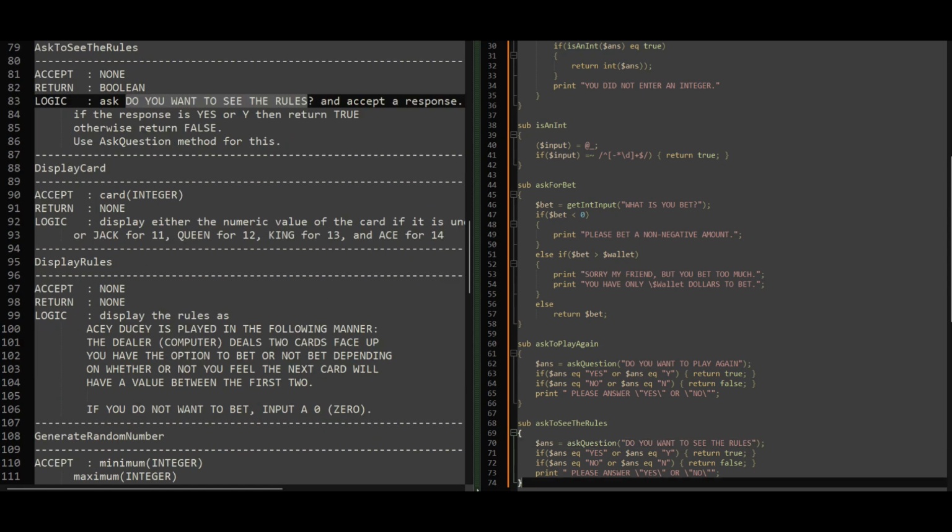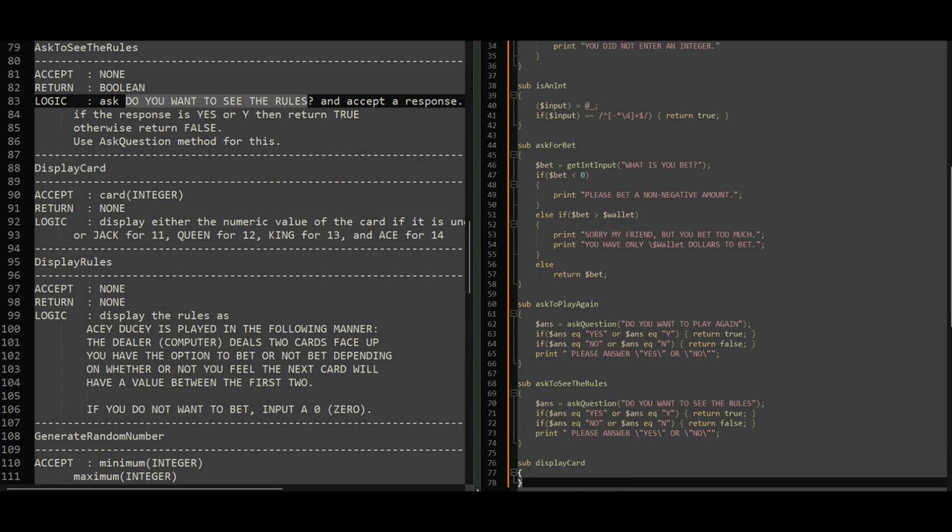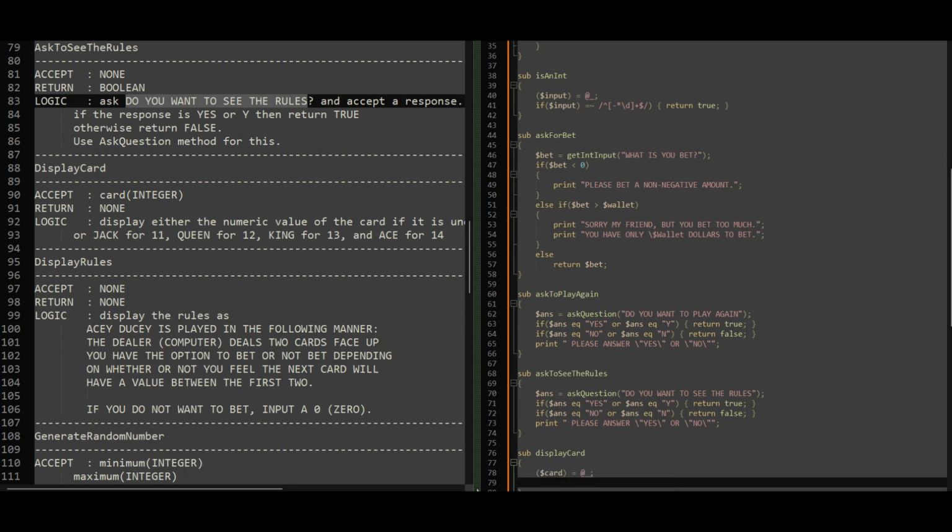All right. We're going to do a sub for display card. Display card, it's going to accept a card. So we're going to say card equals @ underscore. And then we are going to say if card equals equals 11.